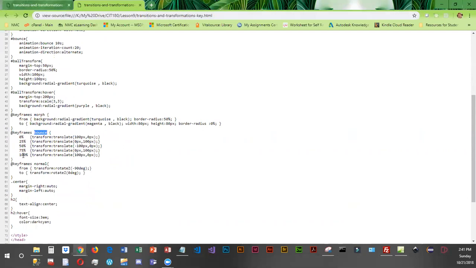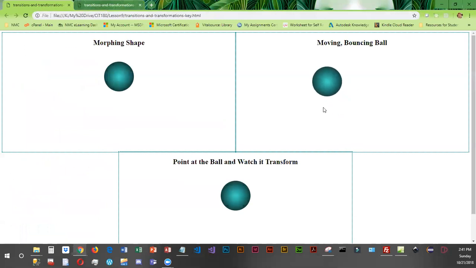You can do increments of 1%, 5%, however you want. Here I'm using transform translate, and I'm giving it an X and a Y coordinate. This is its starting point, and then it moves to this coordinate, then to this coordinate, and so on. That is how I am getting the movement of this ball.